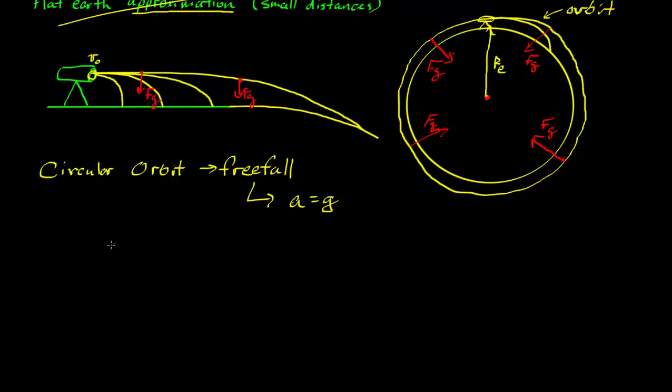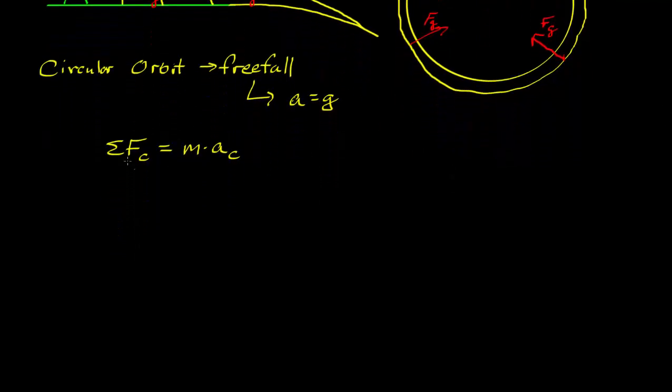So the net force in this case is going to be the mass times the centripetal acceleration. This is for a circular orbit. Ellipticals get a little weird. So the net force acting on it is just the force of gravity. So we get the force of gravity is equal to the mass times the centripetal acceleration, which is just v squared over r, where r in this case is going to be the radius of the Earth.